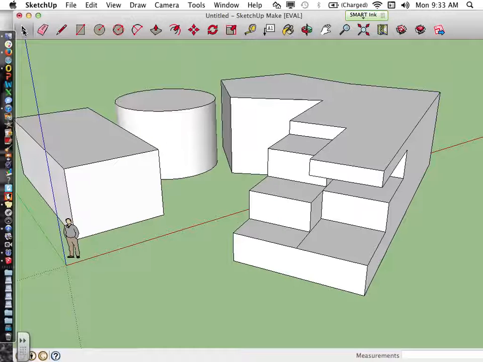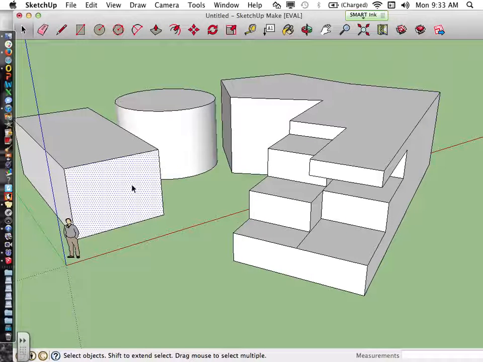There are a few ways to select an item. You can do a single click on a line. Notice that it highlighted in blue. You could also single click a side, which just selects the side but doesn't select the edges of the side. Now if I double click it, I'm going to do a two click, 1, 2. I've now selected the entire side in addition to the edges of my shape.